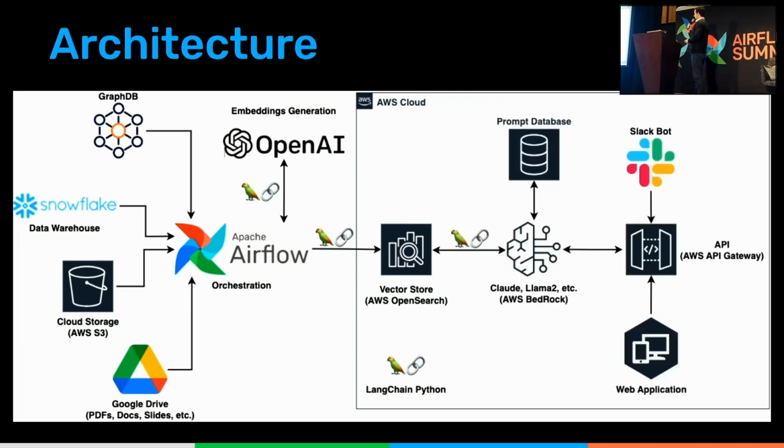Then if you want to know more detail about the application, this is the final architecture. So at the end, the brain of the app, which is how we're going to interact using our LLMs, we're using Bedrock. So we have access to a lot of different models, like Claude or Llama, etc. And then we expose everything through an API gateway. That way, if you have a web application or a Slack bot, you can easily interact with your GenAI application. So again, this is the architecture. Very simple. There are a lot of things missing, but we don't have a lot of time, so we didn't want to spend too long talking about the architecture.